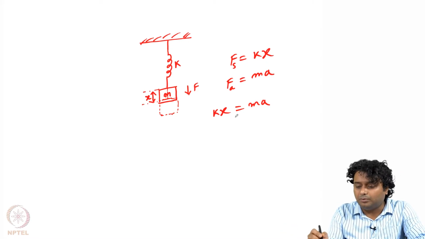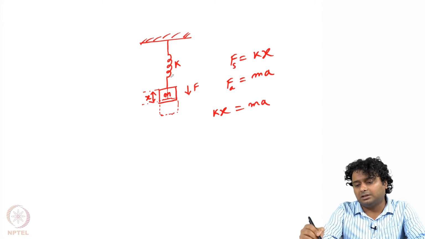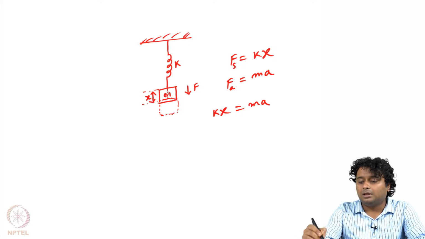Actually the accelerometer or acceleration sensor uses this principle. Now assume that this is our sensor, this spring is our sensing structure, and it has the sensing element, etc. Okay, and some force is applied on this mass, or this mass is suddenly accelerated, and that we will measure with this sensor.